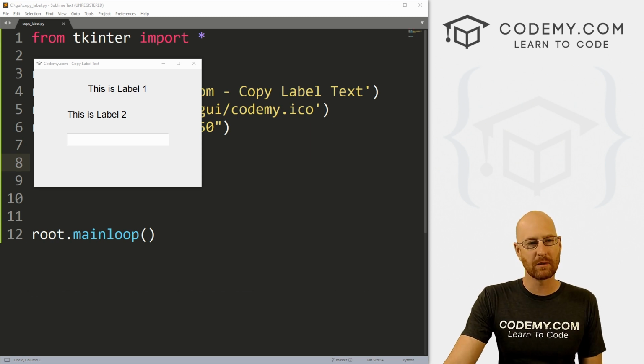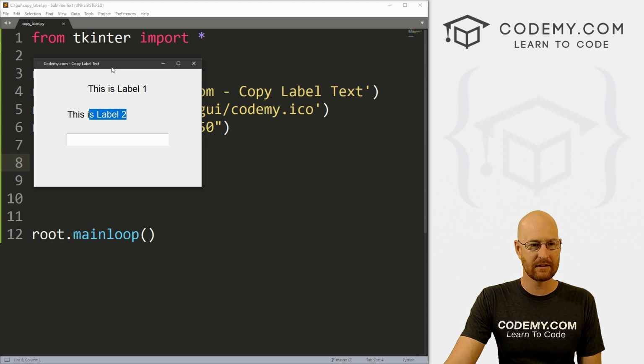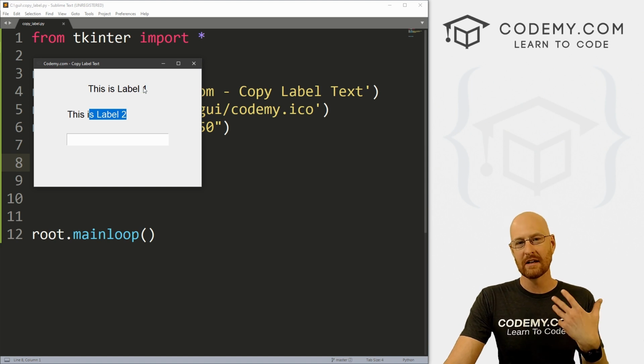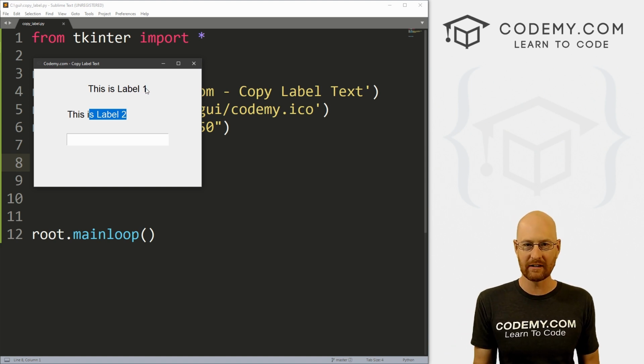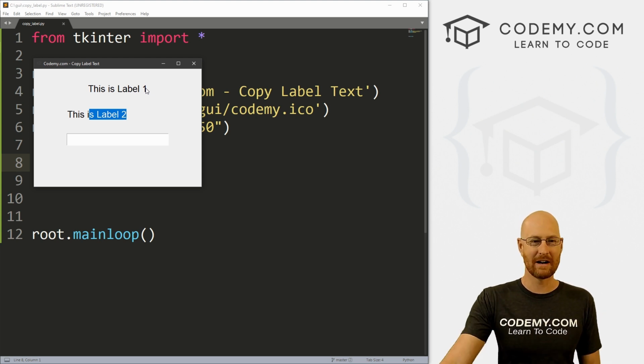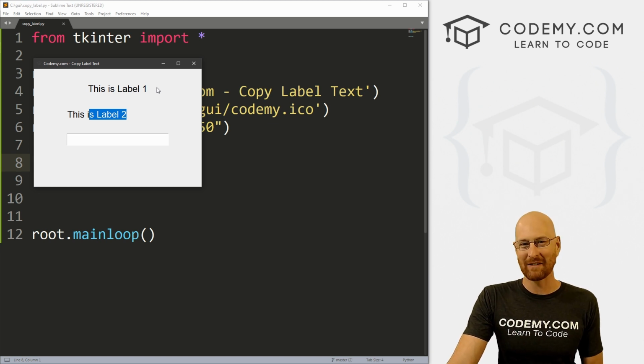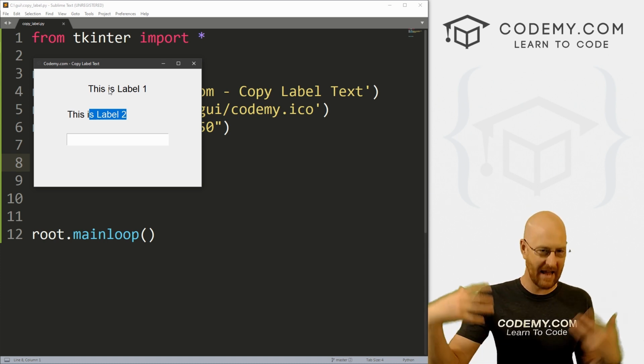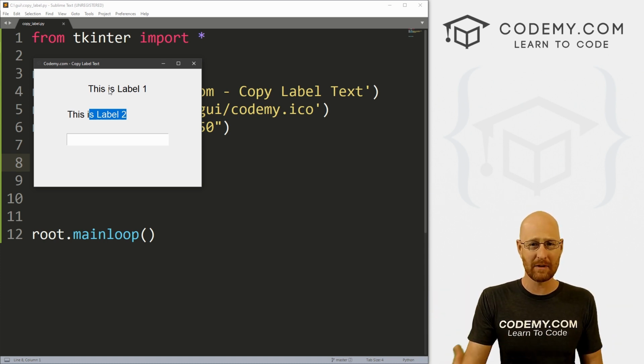Okay, a viewer asked this question a couple of days ago, and it's a really good question. How do you copy and paste label text? Normally, you can't copy label text. You can't highlight it, right? So here we have label one. I'm going to click my mouse button. You can't tell, but just trust me. I'm going to click my mouse button and try to highlight this text, and you can see nothing happens, right? This is what regular labels do in Tkinter. You can't highlight them. So if somebody wants to copy the text to the clipboard or whatever, you can't do it.